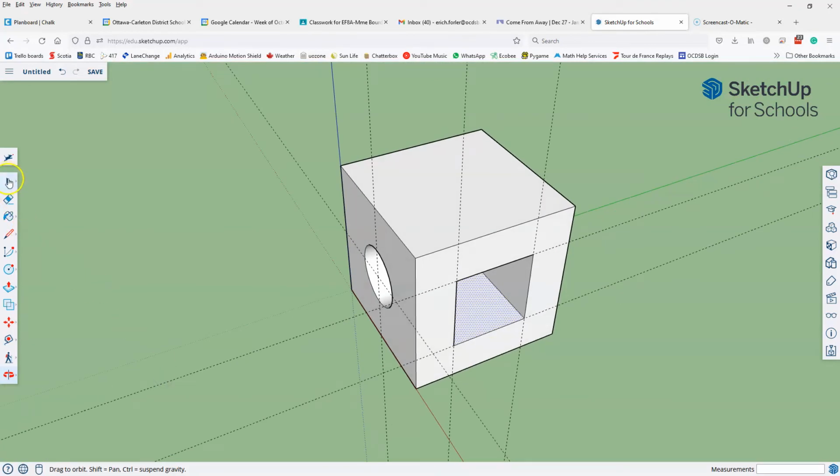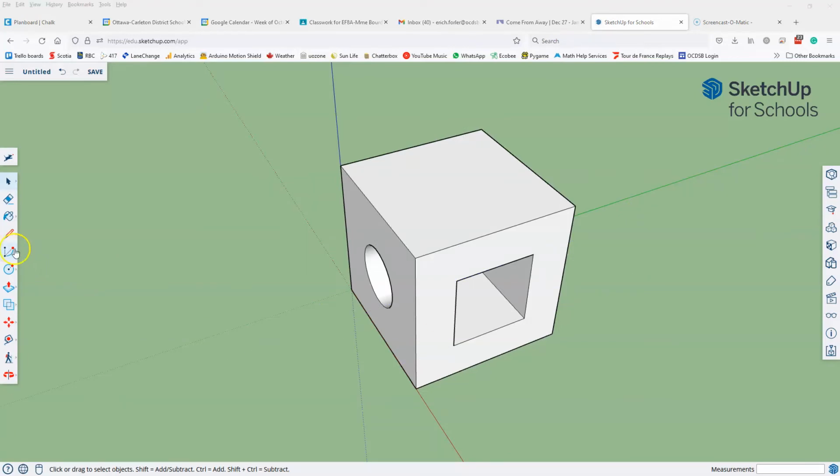Now just to make things a little cleaner, I'm going to get rid of some of those measurement marks that I put on. So I select the select tool, and all I have to do is click on each of these lines. I select one and press the delete key on my keyboard. Now the next thing I want to do is locate the center of the top. So I'm going to use the tape measure tool again to help me find the center. Typing in 0.5 and doing the same from the other side. So I've got the center place.